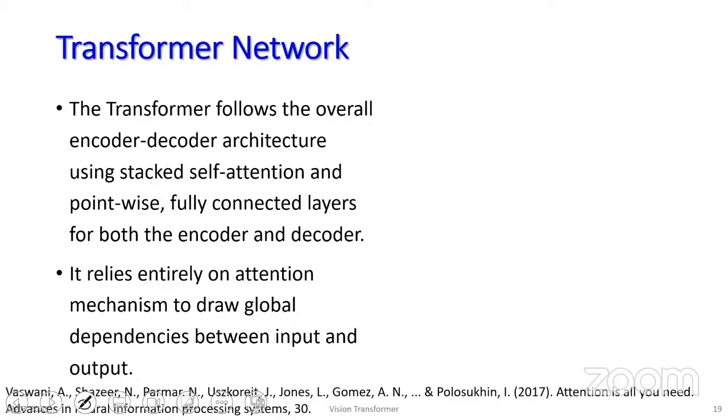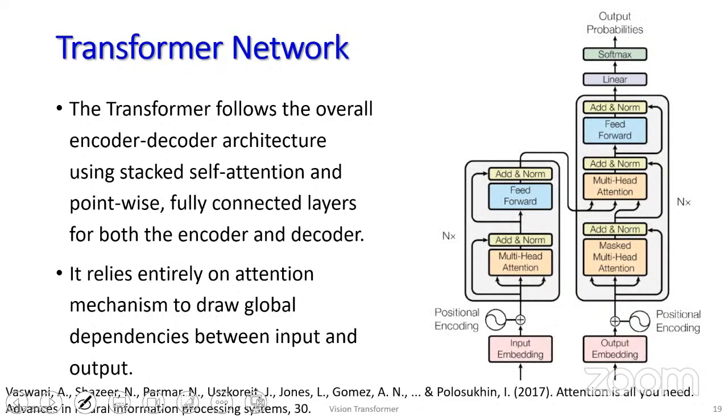It is an altogether different network, my dear participants, because this network is created taking the benefits from the experience in the past of recurrent neural networks and convolutional neural networks. So it relies entirely on attention mechanism to draw global dependencies between input and output. That is very important, that it draws global dependencies between input and output. Let's see how. This is the high-level architecture of a transformer network. A single layer, right? Yes, and there can be n such layers.